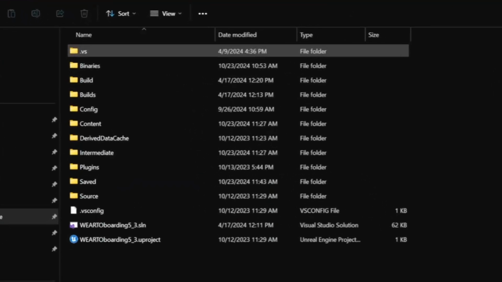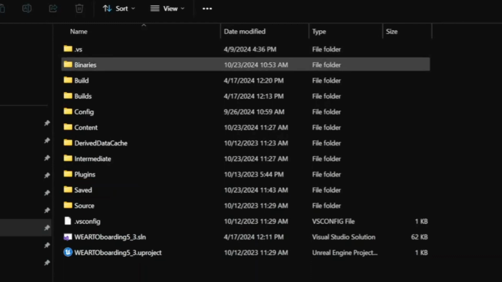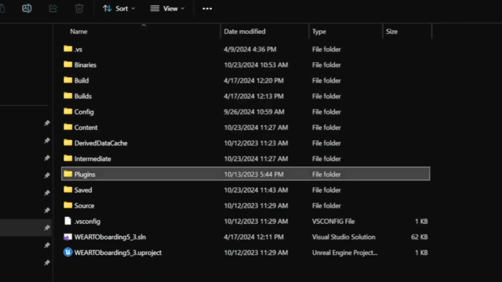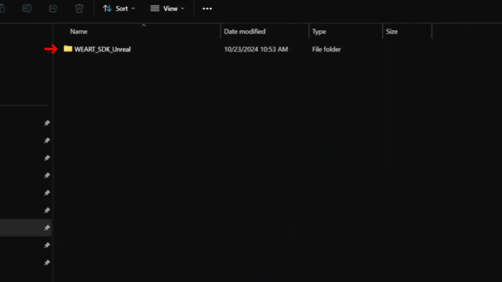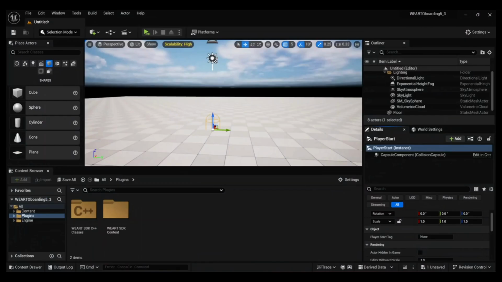Create a generic folder called Plugins within the specific Unreal project you're working on. Then, copy and paste the SDK folder from the website into this Plugins folder. Once completed, the SDK will be imported into your Unreal project and will appear among the available plugins in the project. In this video, it's not visible, but there is a plugin that you can access through a settings screen within Unreal where you can adjust some settings.